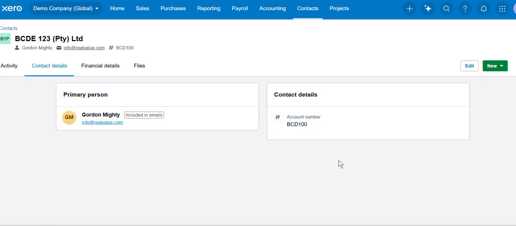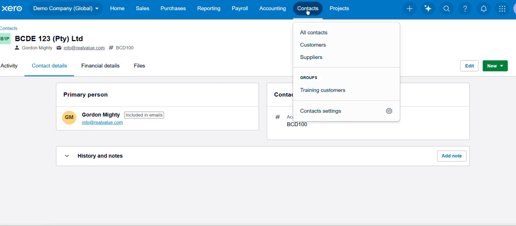If you want to see that new customer, you can see it here. Now this is God Almighty. You can see the account number. So now you'll be able to invoice, right? The contact now, the customer is there now. So if you want to check this customer, you can see it here.